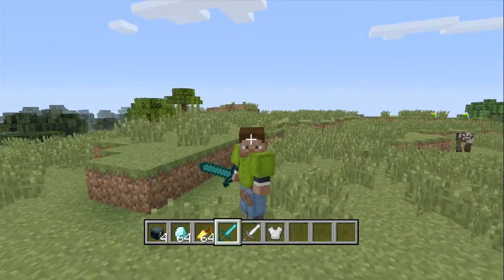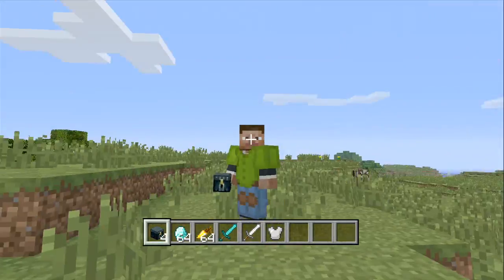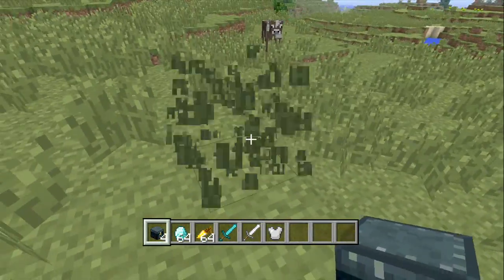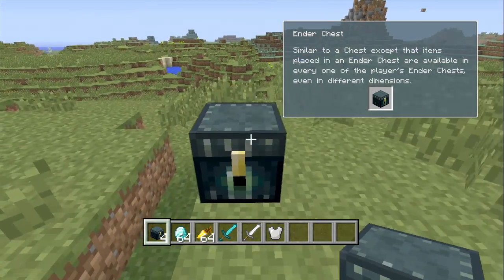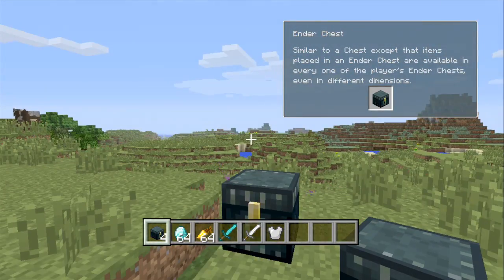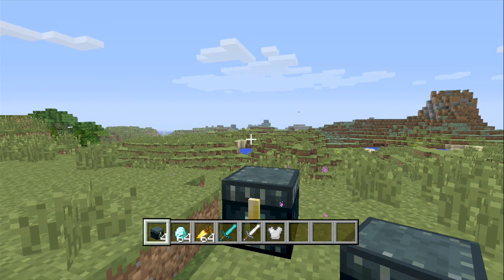But anyways, today I'm going to be teaching you guys how to use the Ender Chest. This is a much needed feature that they finally got around to adding. So Ender Chests work like any other chest, really. You put it down similar to a chest, except the items placed in Ender Chests are available in every one of the player's Ender Chests.